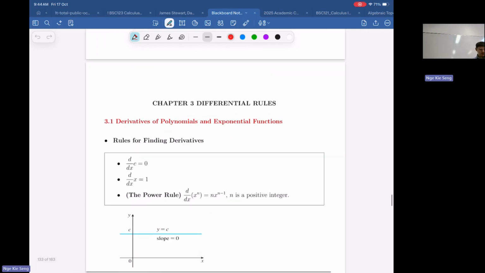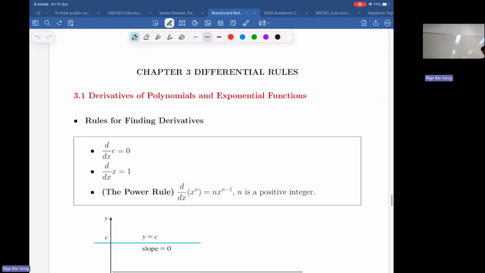Okay, so for this chapter, we will go through all the differentiation rules. Hopefully, you have seen them in high school. Can I see how many of you have seen this kind of rule in high school before? Only 2, 3, 4. Where are the China students? Do you guys see it or not? Also seen. Okay, so hopefully we can go faster in this chapter. I guess most of you have already seen it.